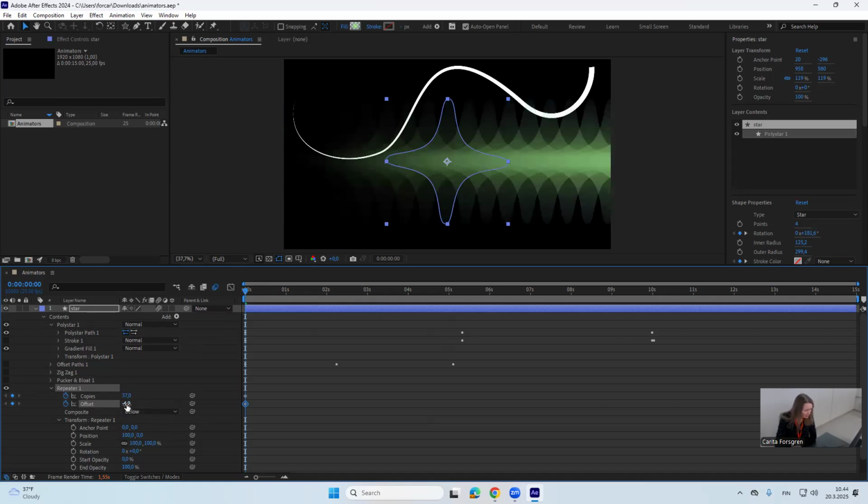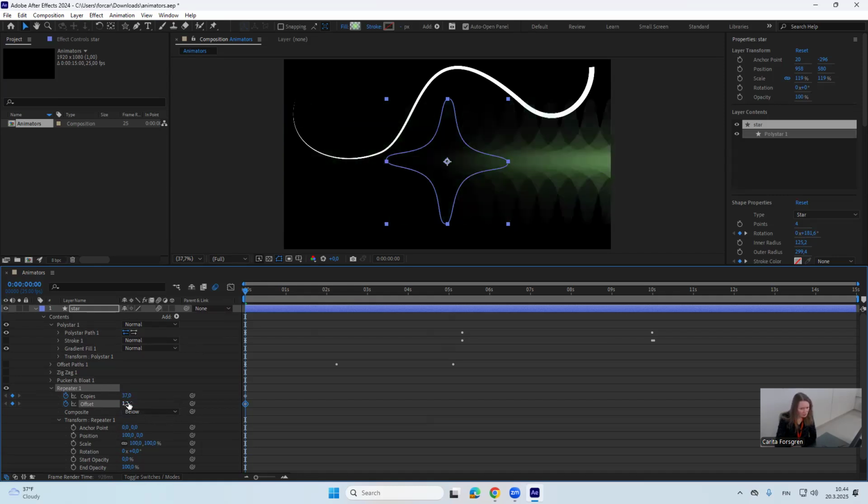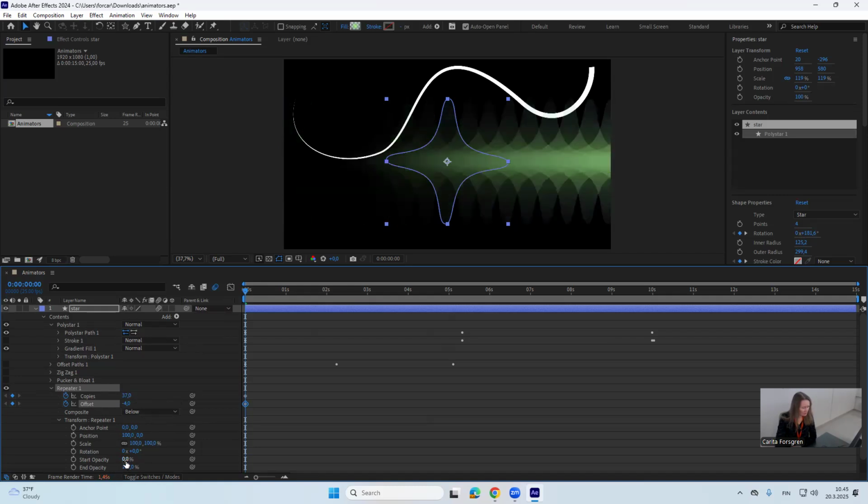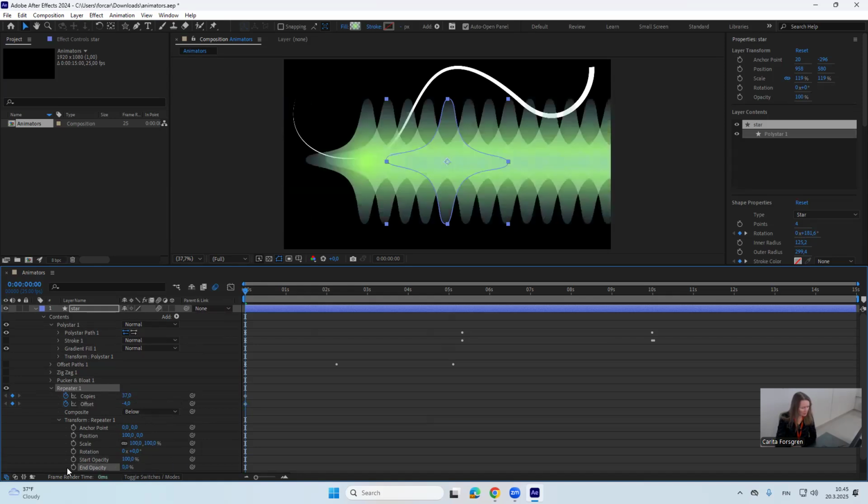Okay, now it's becoming a little bit more what I want it to be. Let's put the start opacity at 100 and end opacity at 0. See what happens. And it needs some time first to do its thing. Let's put the copies into a lower number.